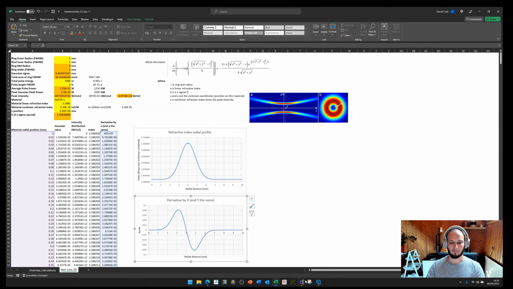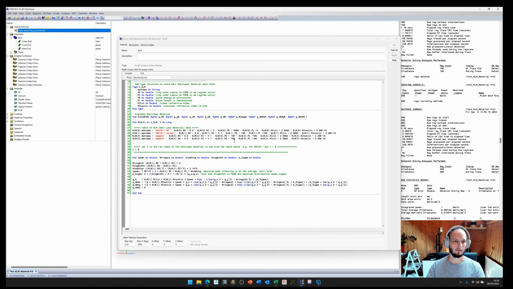And in Fred, I already opened it up here, and in the materials I added this material which is called KLM, which is a Kerr material. And basically what it does is you can select here a script gradient index material.